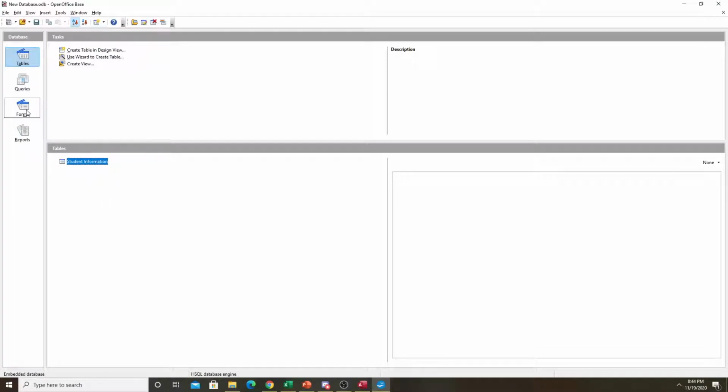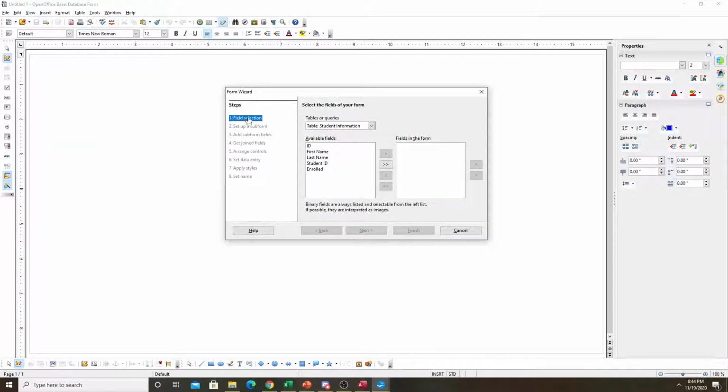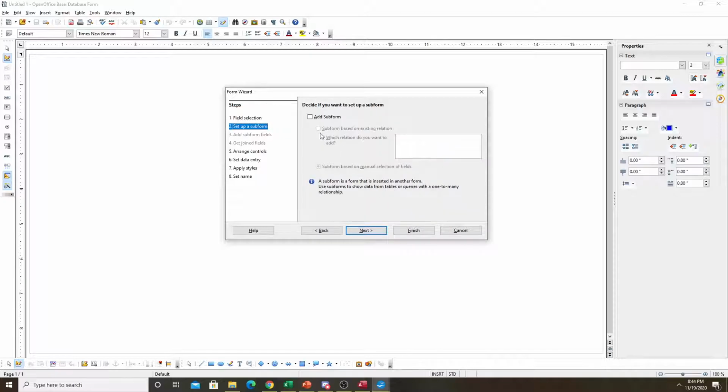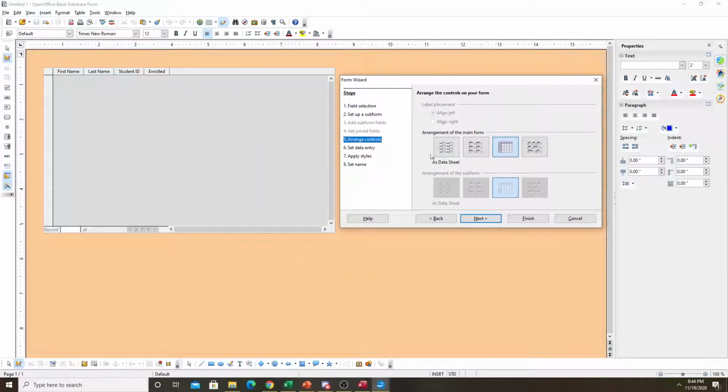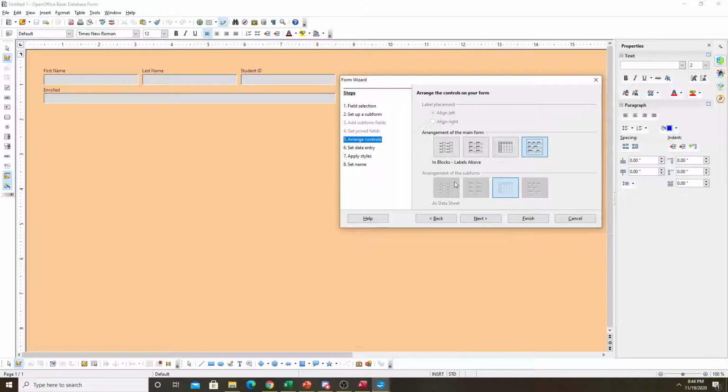So we can also create queries and forms here. So let's try creating a form. Create a form and let's use the wizard. Okay, so it's gonna get table student information. That's good. There's gonna be a form where I want to be able to enter student name, last name, ID, and enrolled. Let's click next. We could add subforms. I don't think we need a subform, so I'll just click next. I guess this gives you some more options. Arrange controls. Well, this is kind of cool. I don't know if Access had it, but it lets you choose the design default view. Do you want it like this or like this?